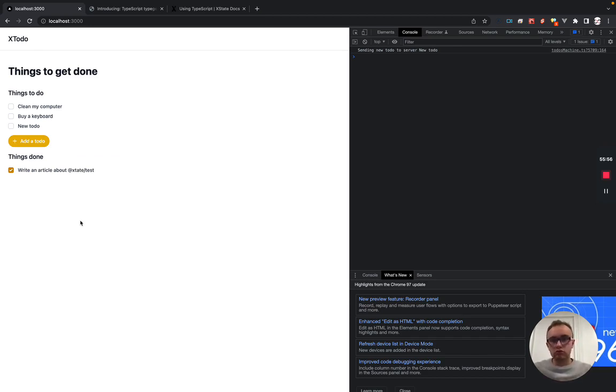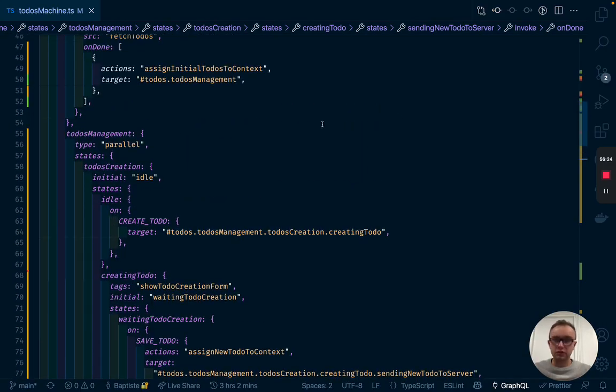We could improve the user experience by disabling the inputs and the add a to-do button while we are sending the request to the server. Let's do this quickly.